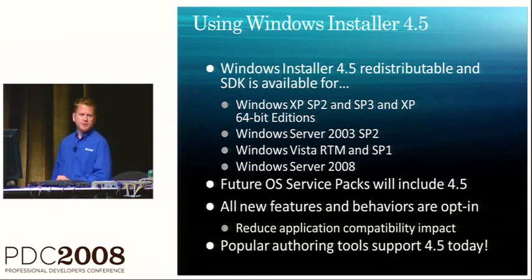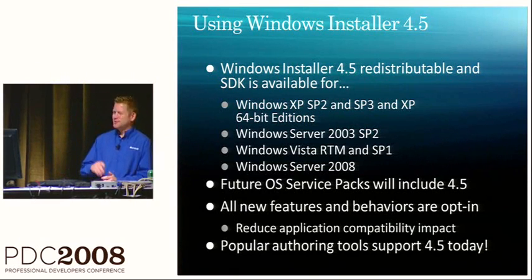And keeping with something that we started in Windows Installer 4.0, in order to decrease application compatibility impact, because one thing I've learned going to these shows is you're always going to find people are using your technology in new and interesting ways that you were never planning on them using it that way. So to reduce application compatibility impact, all of the new features and functionalities are opt-in. So if you take a Windows Installer package that you have today, install Windows Installer 4.5 on the system and run it, it should run exactly the same as it runs today, unless you use the new properties or the new APIs or the new tables or the new standard actions, and then those will actually kick in and bring up the new functionality for you.